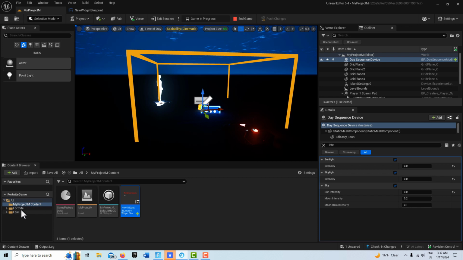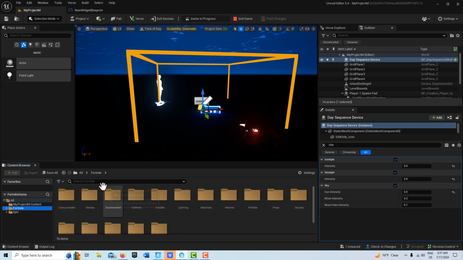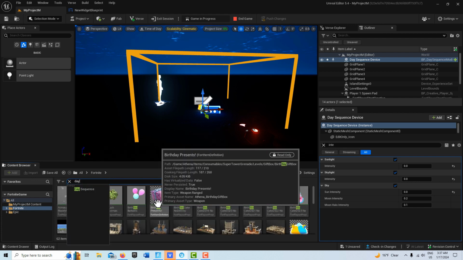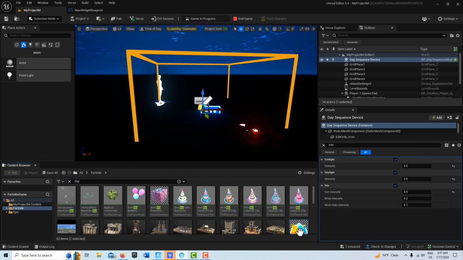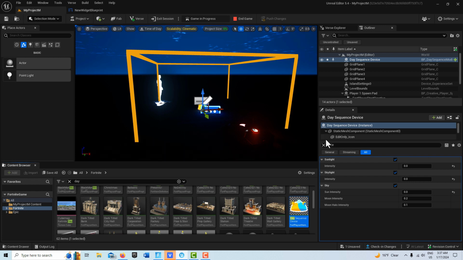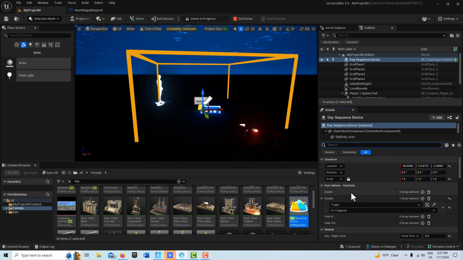I'm working on that. But in the meantime, if you wanted this text to pop more, what you do is you just come into Fortnite here and get the Day Sequencer, this thing right here. I already have one in the scene. And then what you can do is disable it, drag it into the scene, and then disable it on that same trigger that turns off your pop-up device.